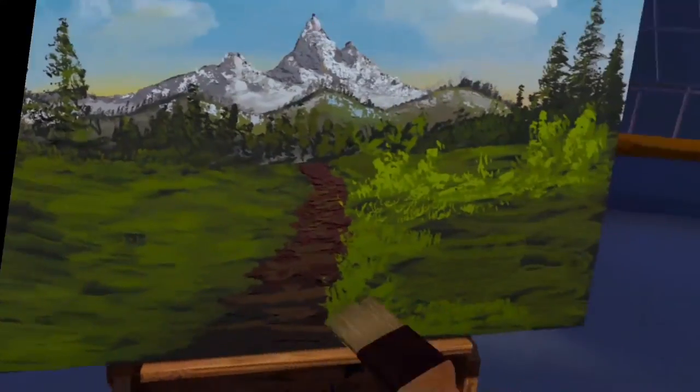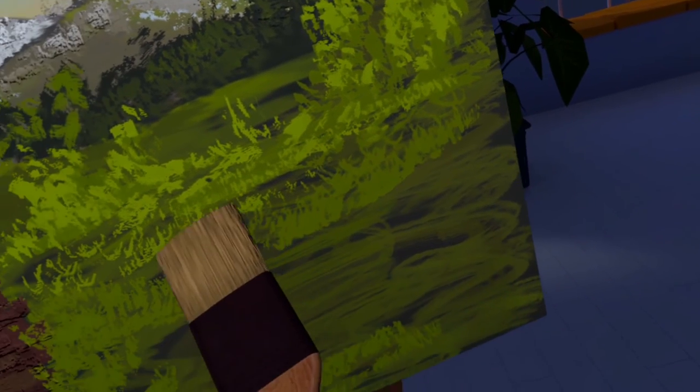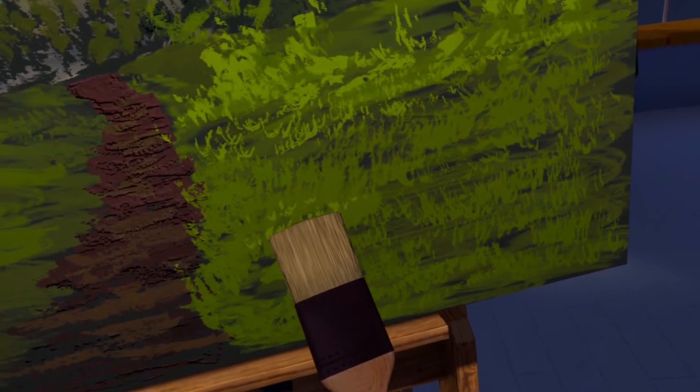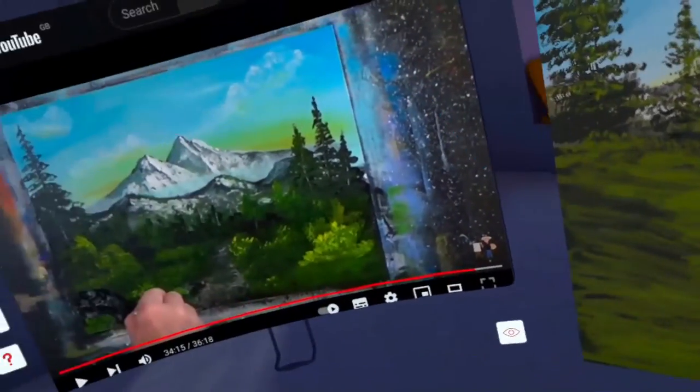Because as I said earlier, this is all new for me as well, trying to get the effects that I want. And the more we play, the more we practice, the more fun it will be. That's a better effect. Very light touch. Looks like long grass then. Yes, it does. It looks better.